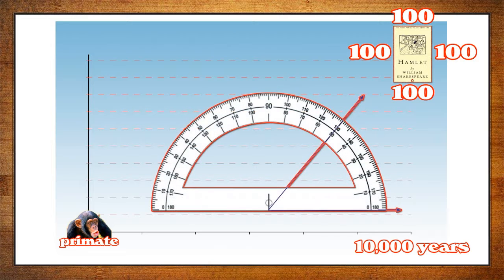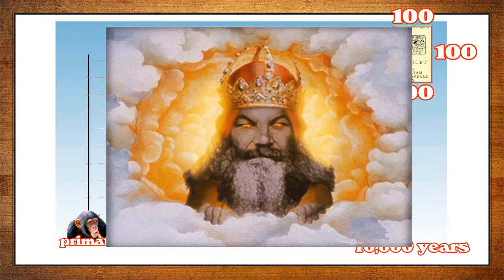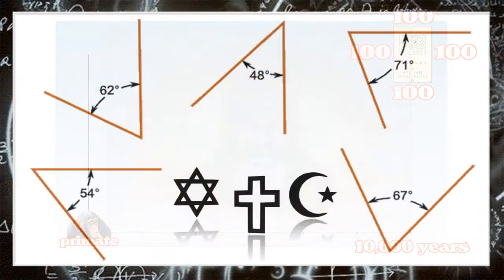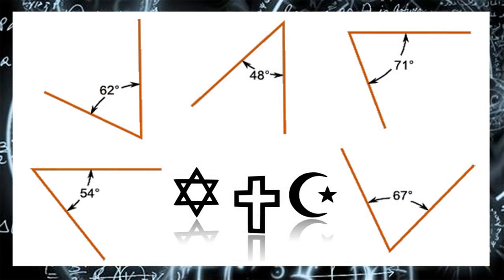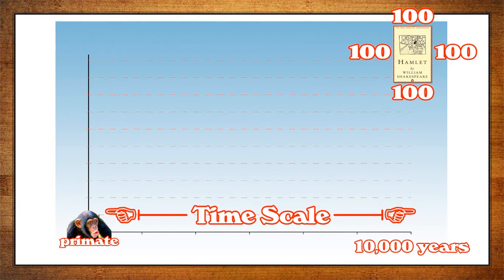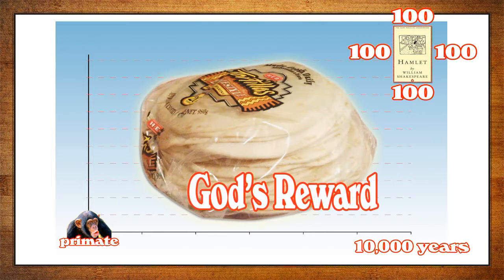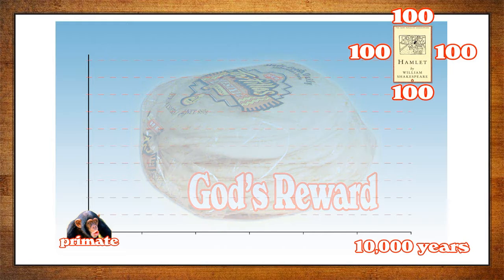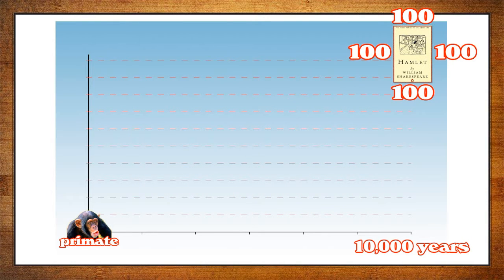Now if we choose a straight line accumulation towards the Shakespearean sonnet, we could be asked for an explanation of that particular grade chosen for the ascension. In fact, when speaking about any request from the Lord God himself, you could bet on it. At one time, the entire whole of the combined Judeo-Christian Abrahamic religions was questioned about the grade they chose here, and were found lacking. Because the one they chose greatly limited their time scale, but we'll find out more about what they did wrong later on. Let's say that since we really enjoy this brand of tortillas, we want to get it right this time. Oh yeah, we also want to please the Lord God too.